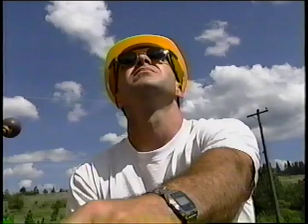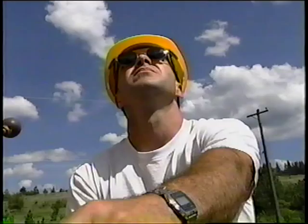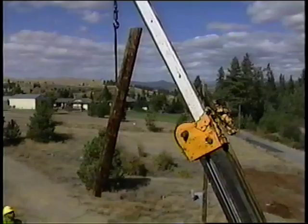The ground operator then utilizes the line truck to move the single section of the pole away from the employees in the bucket and lowers the single section of the pole to the ground. After the top of the pole is removed, the crew spends the time to clean up the area of all the debris. The acting utility and owner are notified immediately that we are clear of the lines and leaving the project. This video is dedicated to Jerry Cade. Our hope is that the safety information provided here will help prevent this type of accident from happening again.